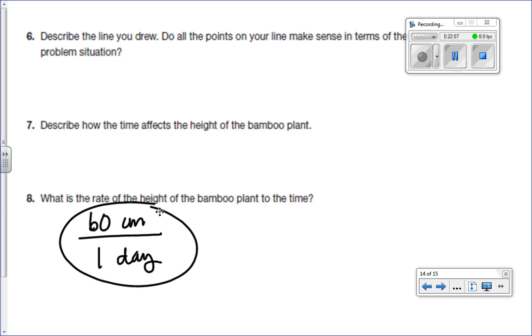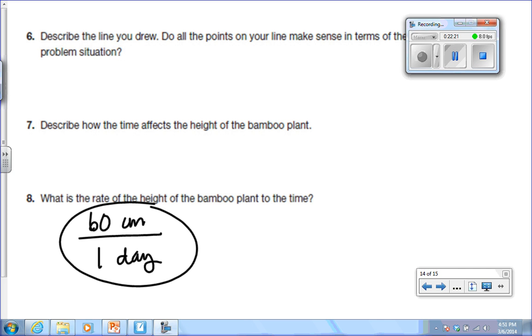So it says go back and examine all the graphs in this lesson, and I want you to answer the talk questions that come up next, and then check yourself. And then you can move on to the skills practice.